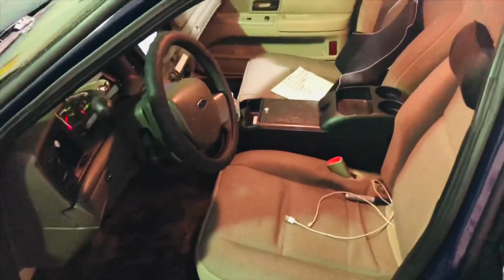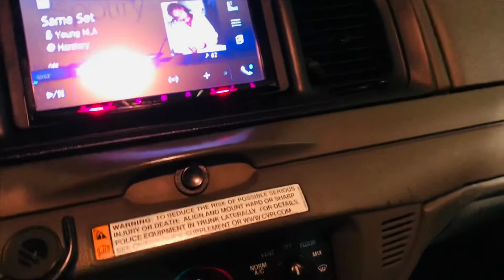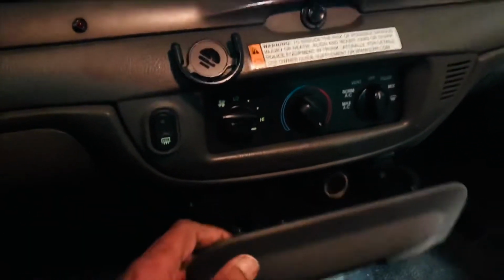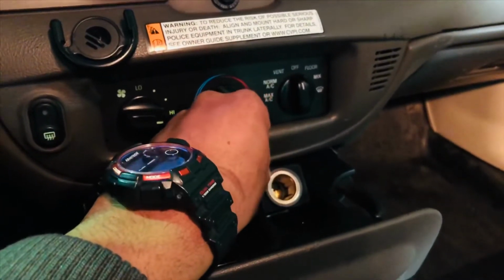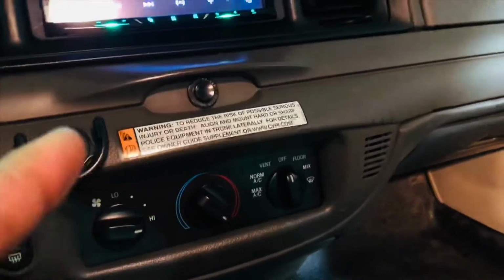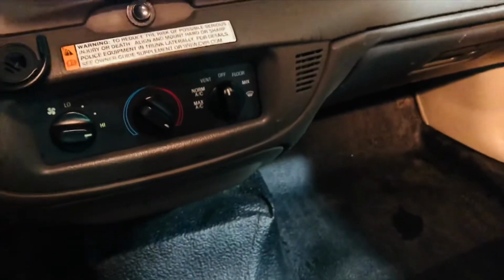Features and mods that you need for your Crown Victoria. Let's not forget, you're gonna need to charge a phone, right? I almost forgot. These cup holders. Bam. A lot of people's cup holders are broke. Mine's still functional. Inside these cup holders, as you can see, you have an outlet for your phone. You can charge your phone up. And on the bottom, I had like 5 pounds of toys, and I just discovered that there's another socket under here. For another outlet under there, under the dash, which is a nice little feature.